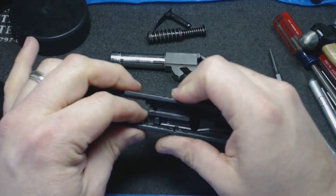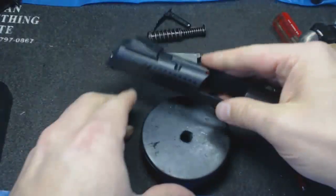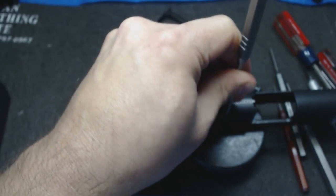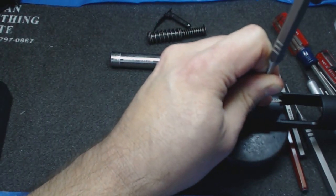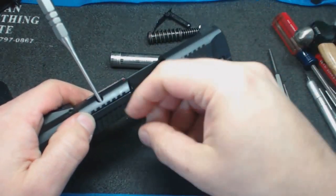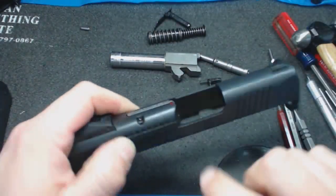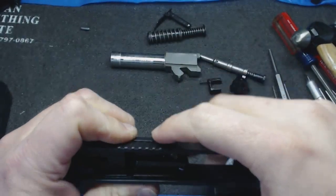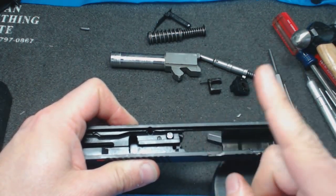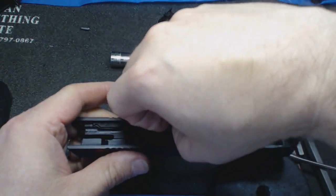To get the other two out, the firing pin safety is retained by the extractor. So when we knock the extractor out, it's just a roll pin that sits in there. And once I pull my punch out, now it's just my thumb. Now my thumb is not only holding the extractor against its spring, but the firing pin safety as well. So when I pop that out, I'm going to put my finger over it just to catch that so it doesn't launch into the atmosphere.